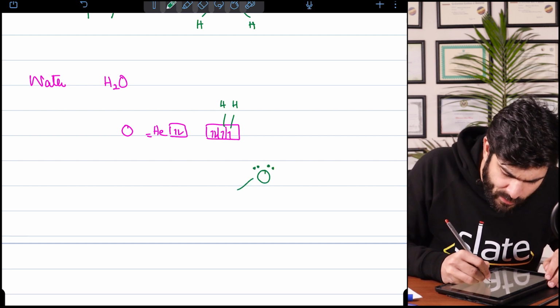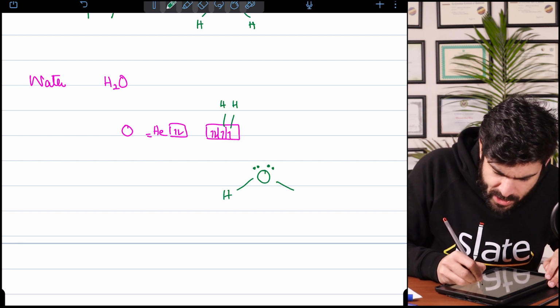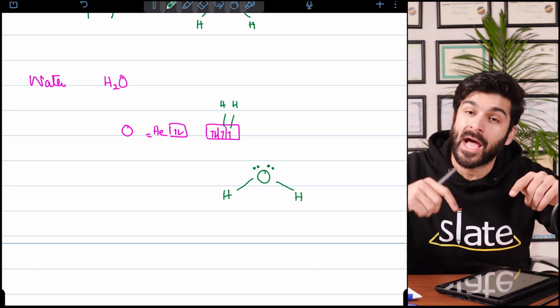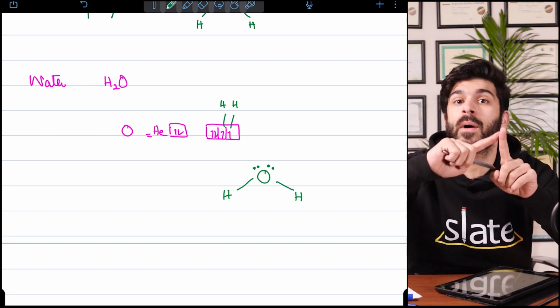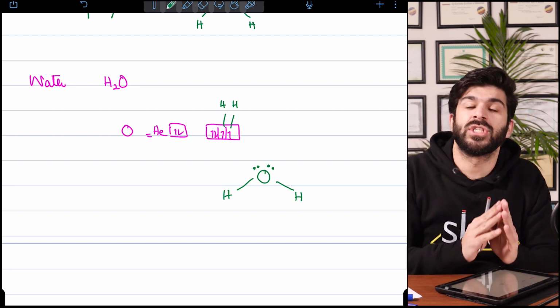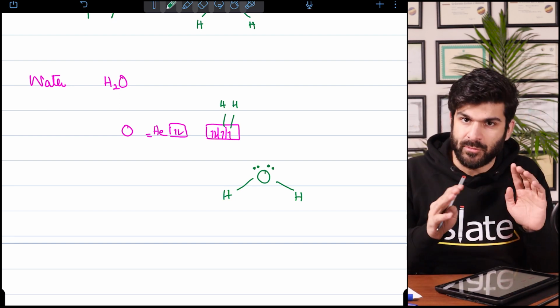Even my O-level students always ask me, sir, why do you make water this way? And that's because of my practice. So water also has a bent shape, and this bent shape will further help you in bonding, hydrogen bonding, and the shape of the ice. So this shape is very important.